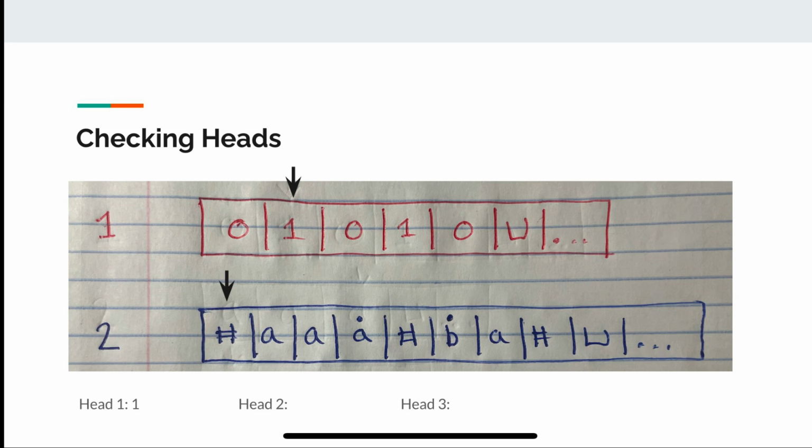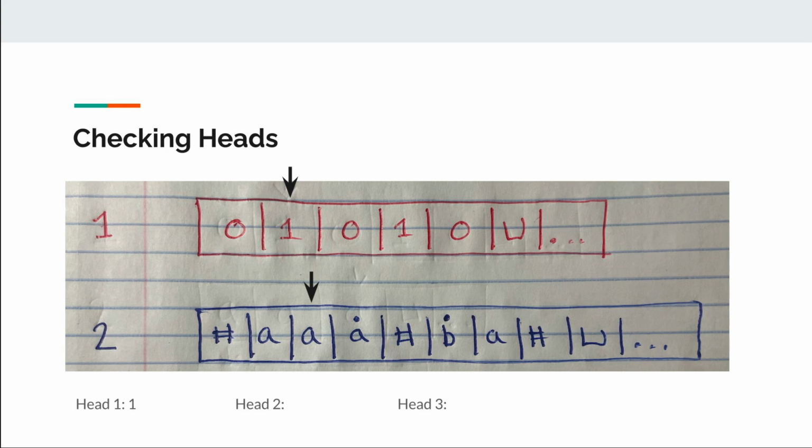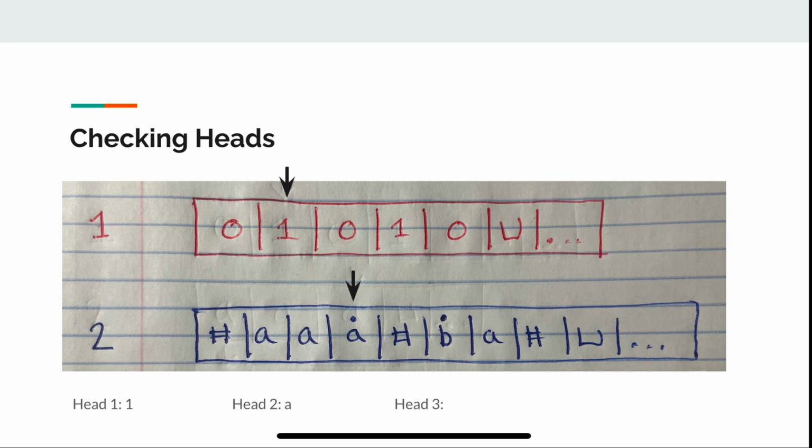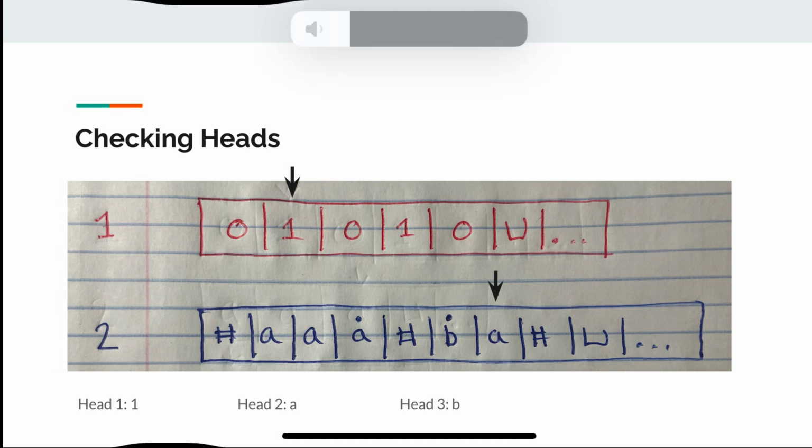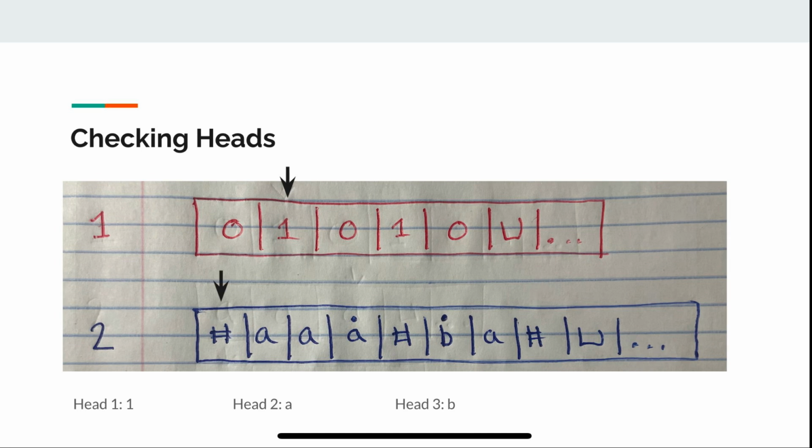So we start at the pound, move to the first A, the second A, and then finally at the third A, we see the dot over it. So it's like, okay, that's the head of tape 2. So we're going to note the A in that spot. And then we have to go find head 3. So we move, you see the pound symbol, and it's like, okay, I'll be on the lookout. We need to look for this dotted symbol. That way we know where the head is. And it happens to come right away with the B. And then just after checking the heads, we'll go all the way back to the beginning. That way we know the first thing that we encounter will be string 2.